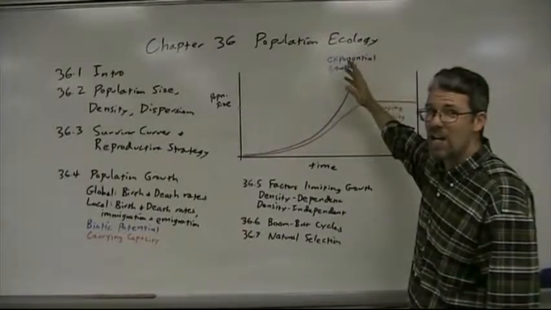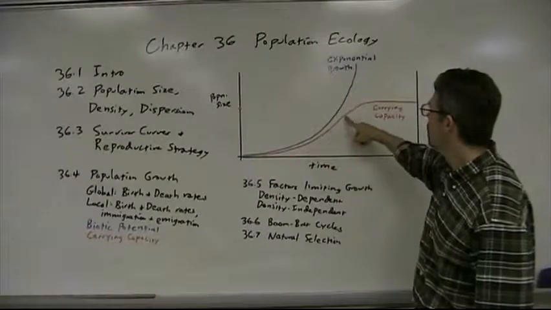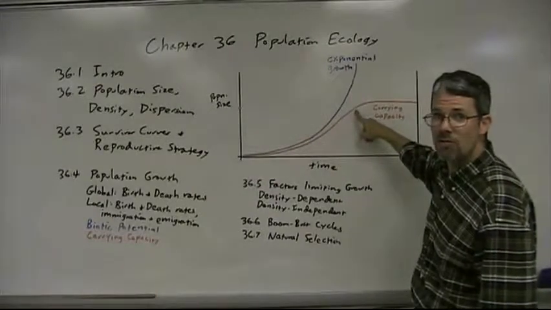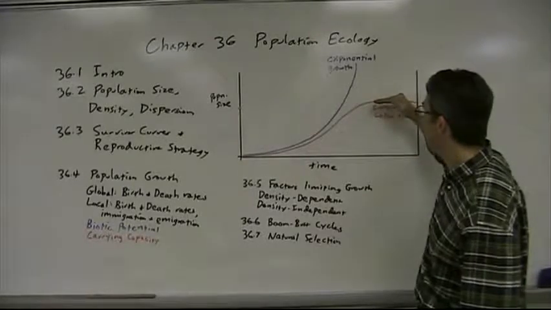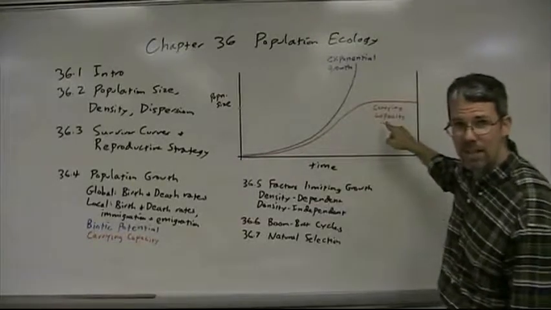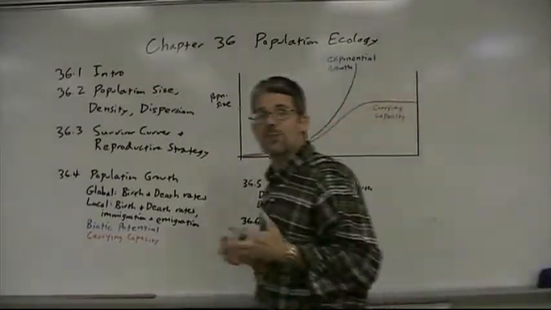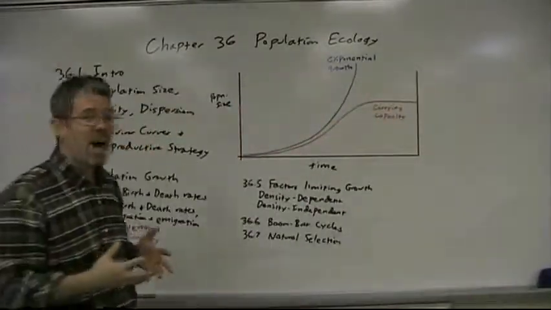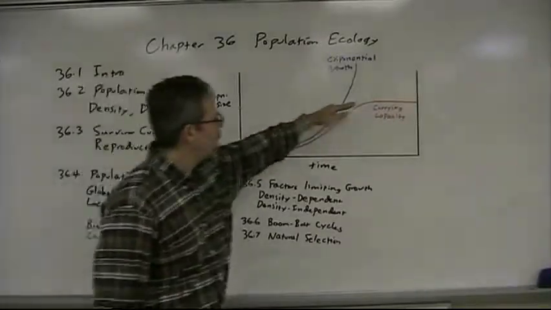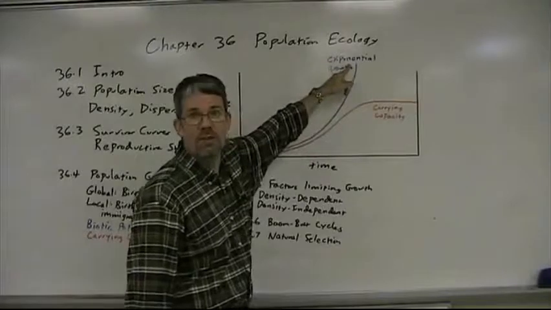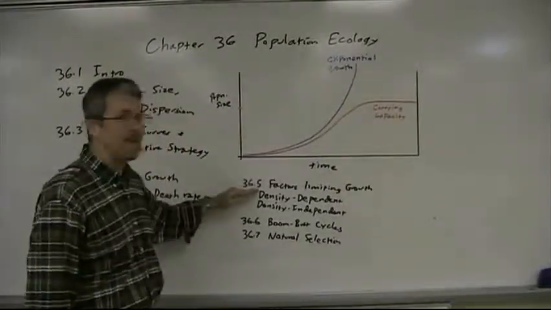But conditions are not always ideal. So what you often have is when population grows, so does resistance to further growth, and eventually it balances out and levels off at a particular level. So the carrying capacity, logistic growth, the carrying capacity is defined as the population size that an environment can support. Okay? So that's what you see in nature typically. You don't see exponential growth indefinitely. You see carrying capacity.